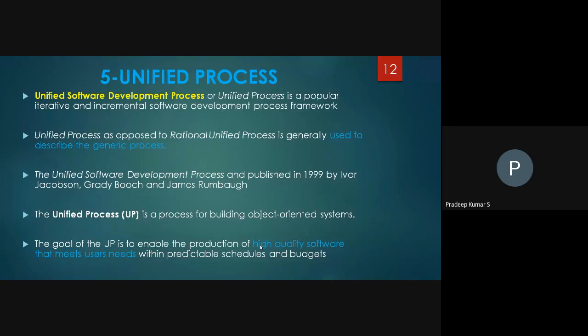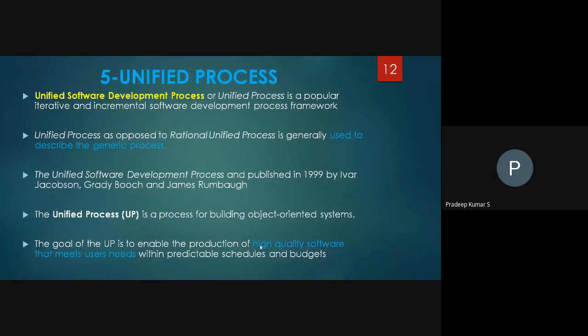So we have discussed the unified process. What is a unified process? It is a process of building an object-oriented system. What is the need of object-oriented? Because day by day our needs and activities are growing enormously. Our needs vary and grow. So based on the variation and growth, we have to produce high quality software, that is, software that meets the user needs.